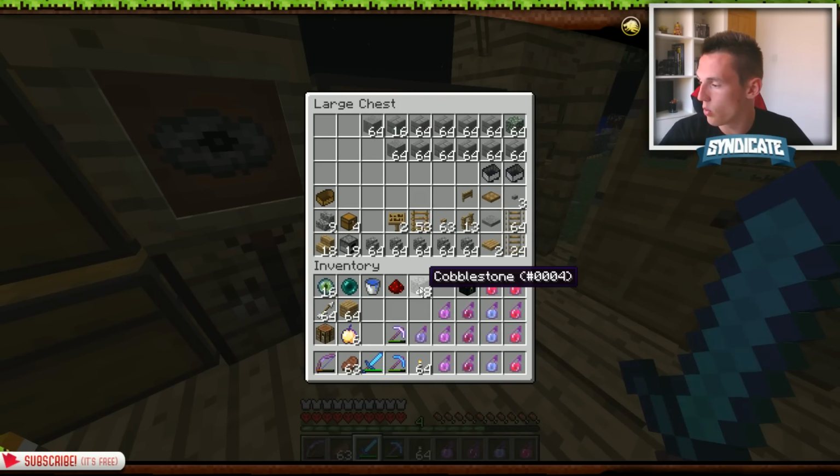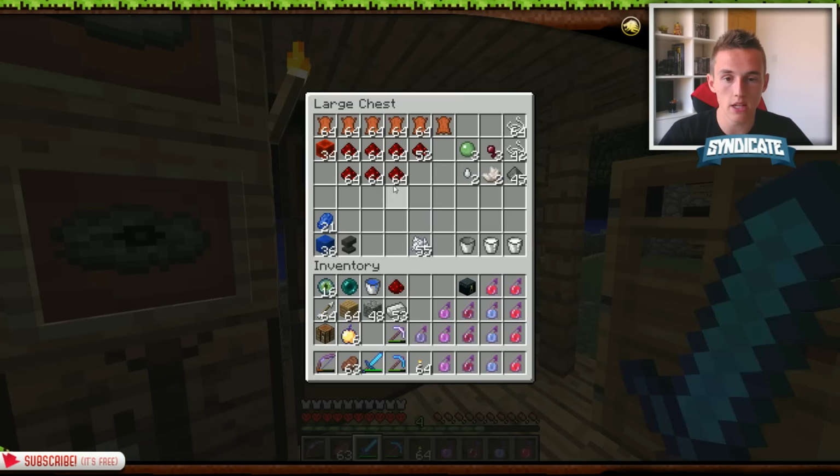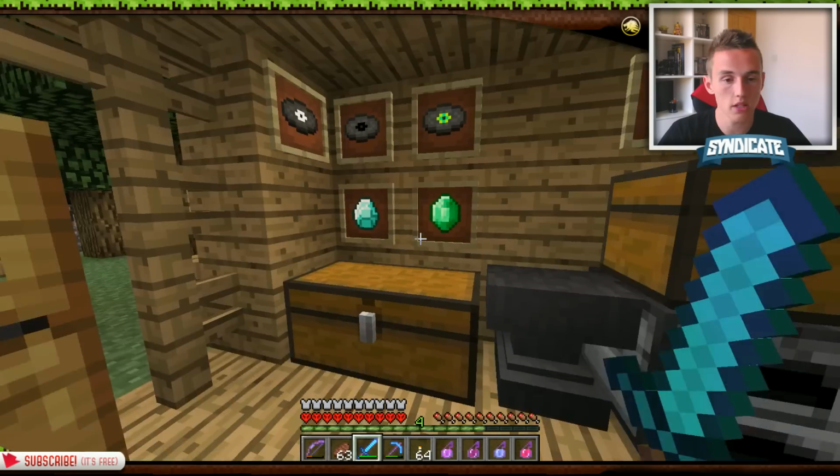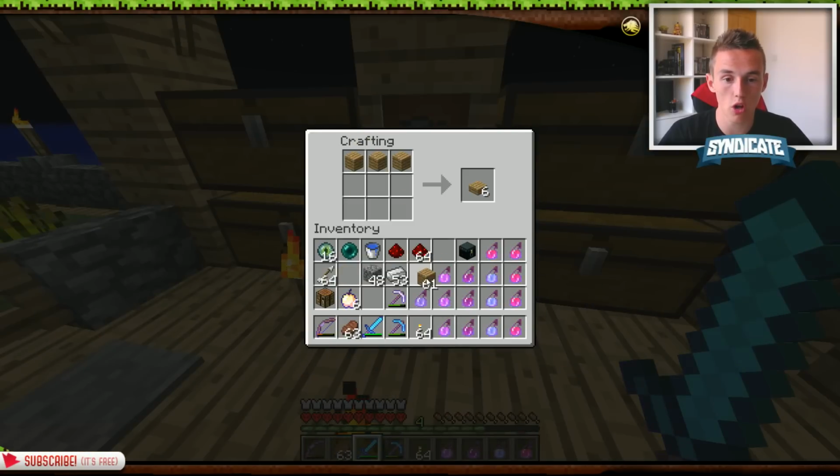craft together now. So I need wood, I need cobblestone, I need iron, and I need redstone. I believe that is all of it. So then we just go into the crafting table. We do wood along the top. We do a piece of iron. We do cobblestone here. And then we do a piece of redstone. Then we create ourselves a piston.